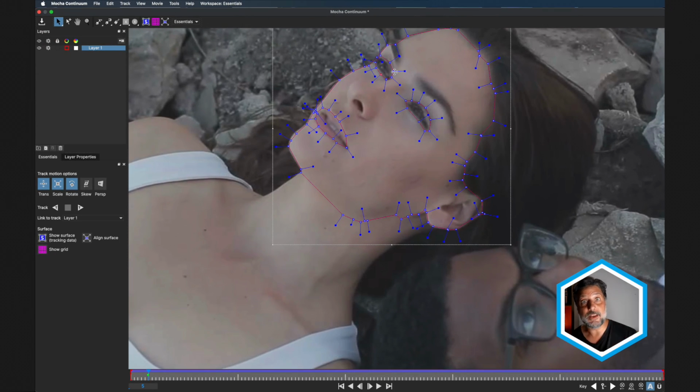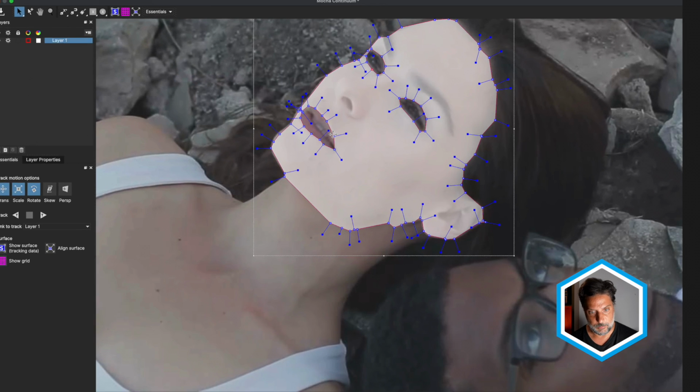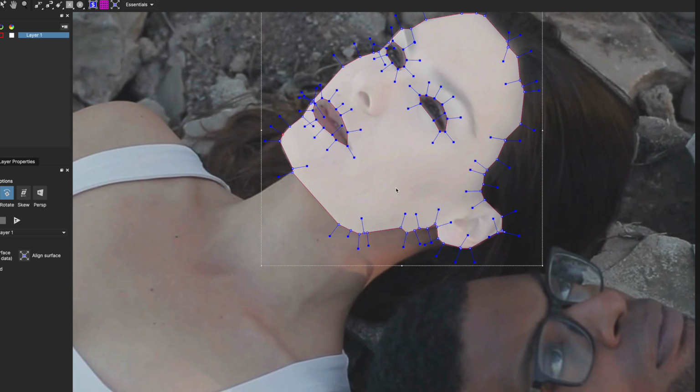And in order to visualize this inside of Mocha, we want to go to the View menu, over to Mats, and then just choose Mats. And you'll see that we've now created holes in our original mask. And you might be able to see also we need to make just a few adjustments so we perfect where it is around her face. That's looking pretty good.